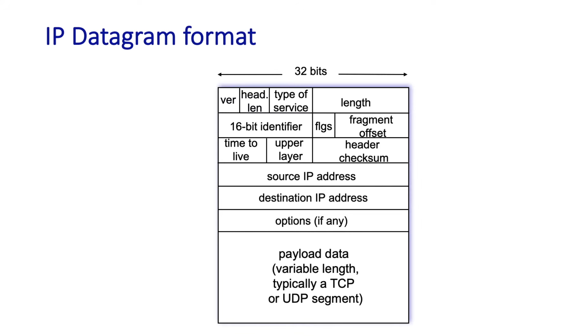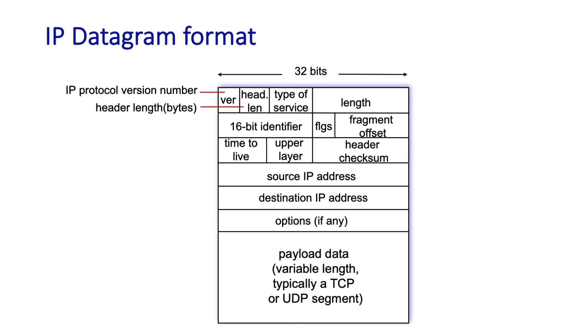Well, first, there's the version number field. These 4 bits specify the IP protocol version of the datagram. Here, of course, we're looking at the IPv4 header. Because an IPv4 datagram can contain a variable number of options, which we see here in the datagram header, the header length field indicates how many bytes are in the header. This lets the host or router know where the payload actually begins in the IP datagram. Most IP datagrams don't contain options, so the typical IP datagram header goes from here to here, a 20-byte header.